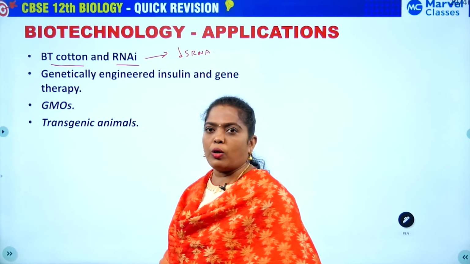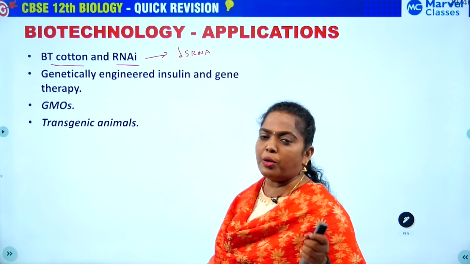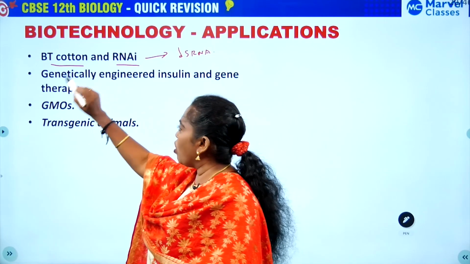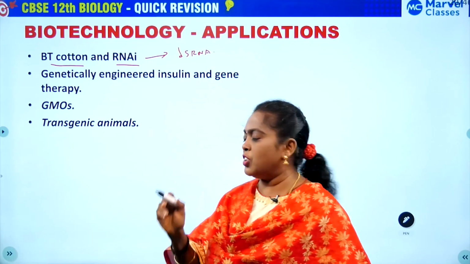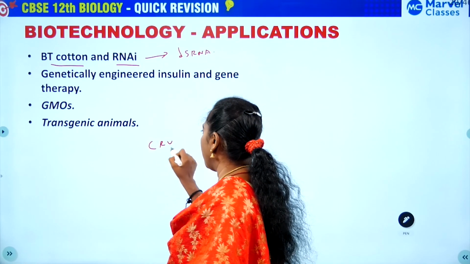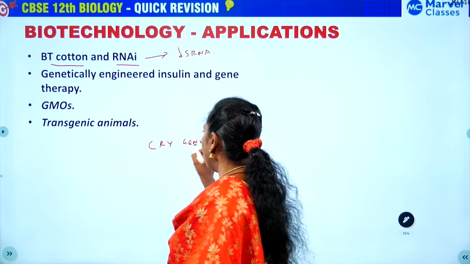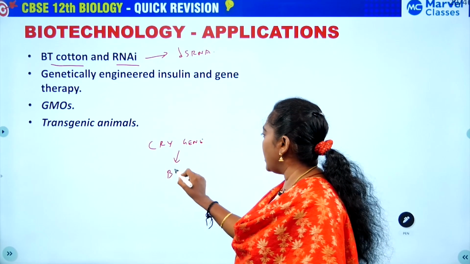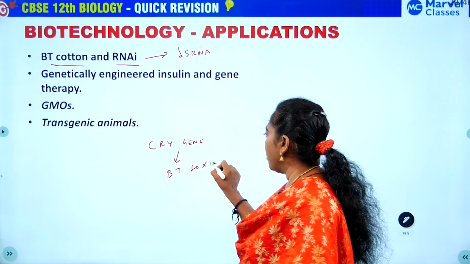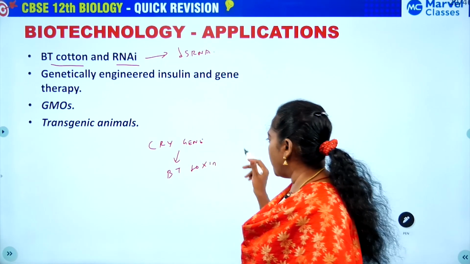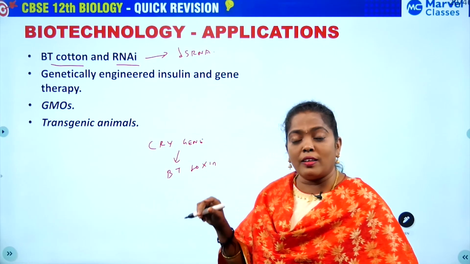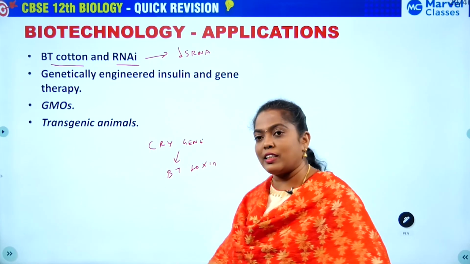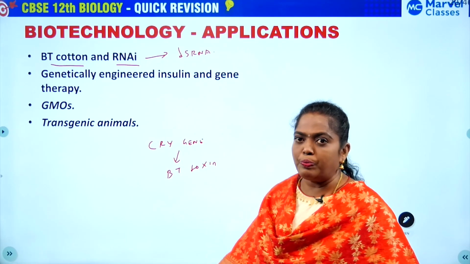So when you are learning about the Bt cotton, just learn about the mode of action. It is normally the toxin. The gene is the cry gene. You should know the name of the gene. The cry gene produces a toxic protein known as Bt toxin, and this will enter the gut of a lepidopteran or coleopteran, and the gut is alkaline in nature. This toxin will get activated in the alkaline cavity, okay.